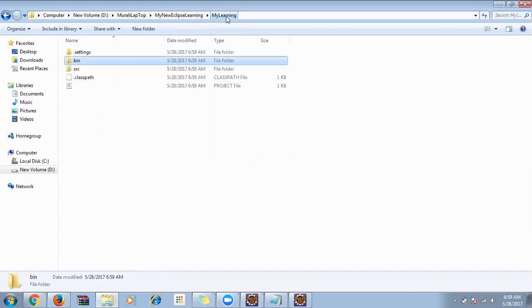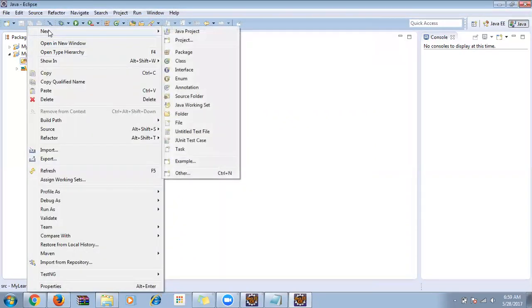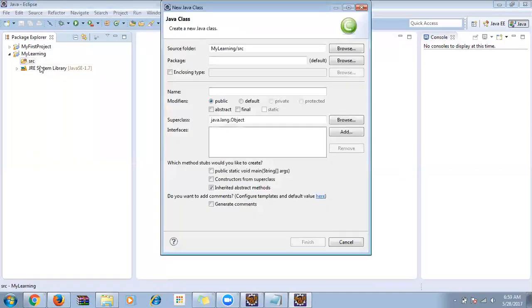Now right click on the source folder, go to New, then click on Class. Usually the source folder is the place where we have the Java files, the editable code.